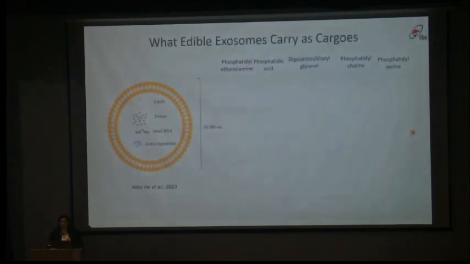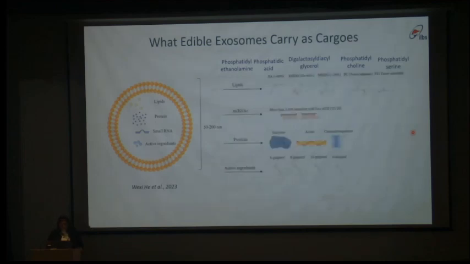So what exactly these exosomes carry? So they are in nano size. They carry lipids, proteins, their small RNA, and even the active ingredients. This is an example of ginger itself. So shogaol or gingerol are the active compounds. We all know that it has a nutrient value, but these small pockets carry a larger amount of these active compounds. And the lipids which are present on its surface are actually different in all the different exosomes, and depending on their lipid present on the surface, they are being engulfed by the cells.